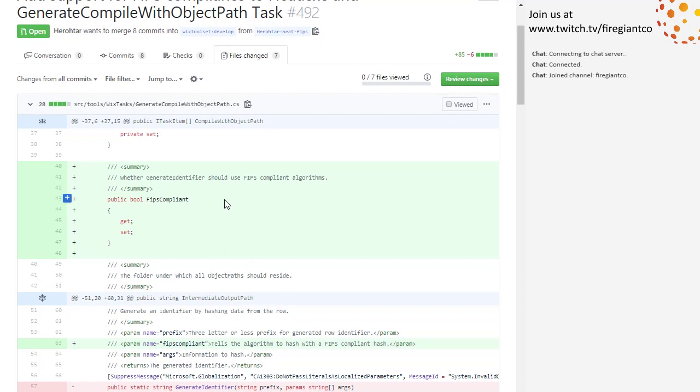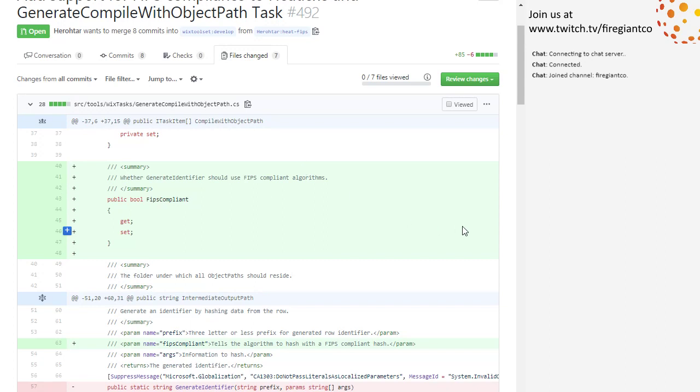The generate compile with OBJ path task is this hack that I don't know why we had to do at all, but it has to do with if you have WXS files in subdirectories in your project, when we would build, we would end up building the file names to the same OBJ folder. So if you had foo.wxs and then another folder's foo.wxs, when we built, the two foos would collide over top of each other, and obviously you'd only get one, and that would not be good. So this task essentially gives hashed names to each of the OBJs. And why it was hashed, I don't remember. It was a long time ago this was done.